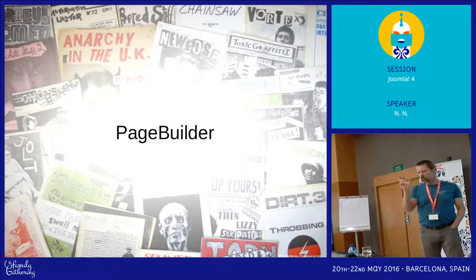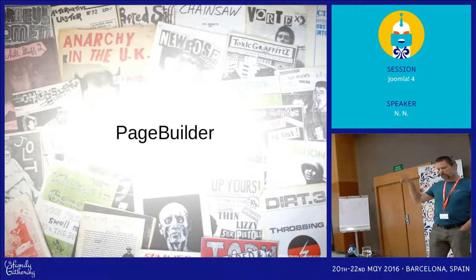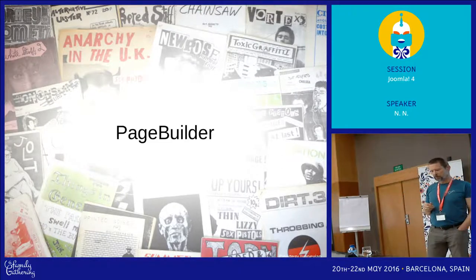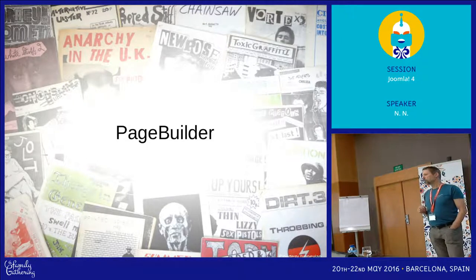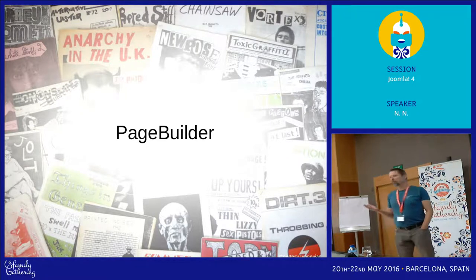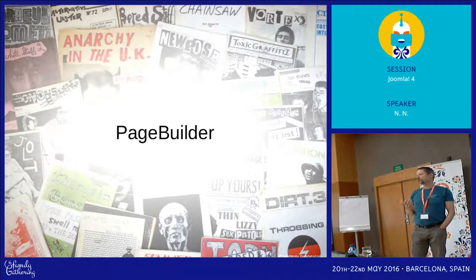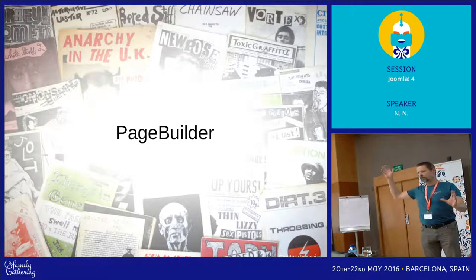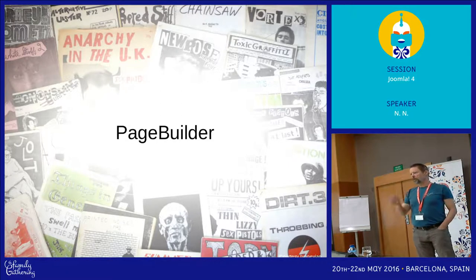And each block in this layout can be filled with static content or dynamic content. So any component's output can be viewed in any position. So what we know as modules now gets obsolete because it's views on components data. Blocks can be related to each other, so you can have an article here and show its tags in another position. There's a relation. If you change the article, the text will change too.